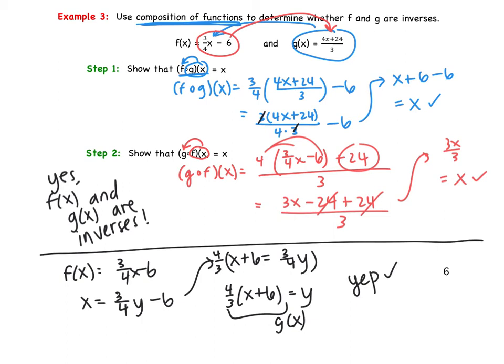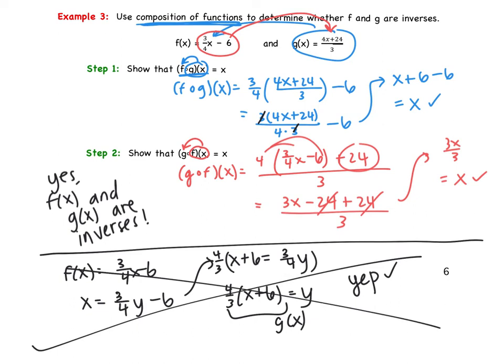Now what I'm telling you is you will not receive credit for this. The question specifically said, use composition of functions. You have to use composition of functions then. If you take one function and solve for its inverse, that's not going to matter to me. I'm not going to give you credit for that. So please make sure you actually use those compositions. Okay, let's move on to the next page.